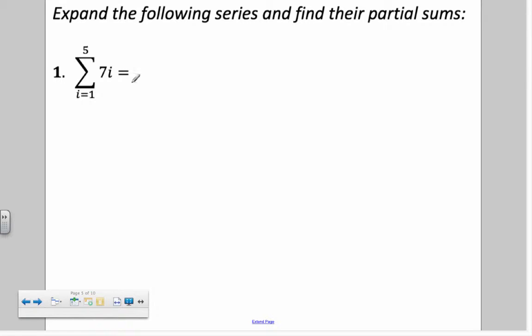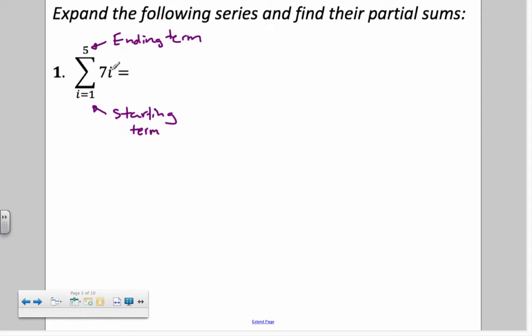And this is sigma notation. This is the Greek symbol sigma. And it tells us to add everything in this series starting with the first term. So this is the starting term, all the way up to the fifth term. So this is the ending term position. So what I really need to do here is then calculate these things. If my index is 1, then that's what I'm going to start for my I.